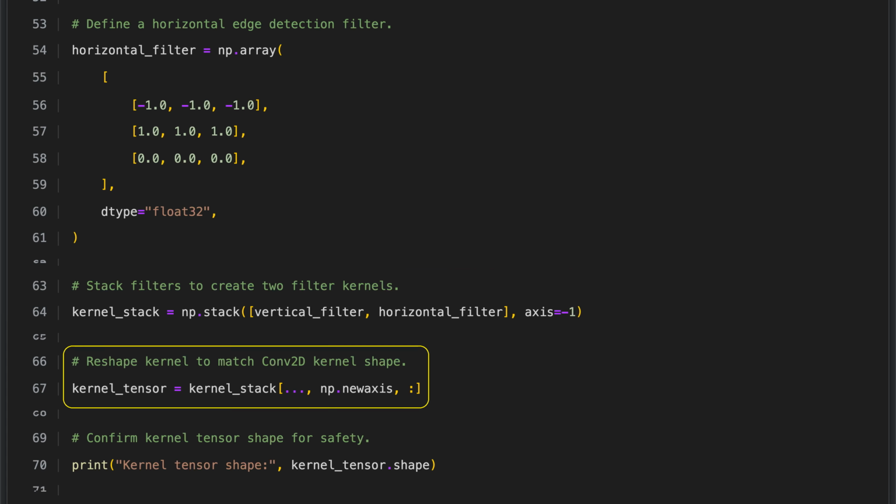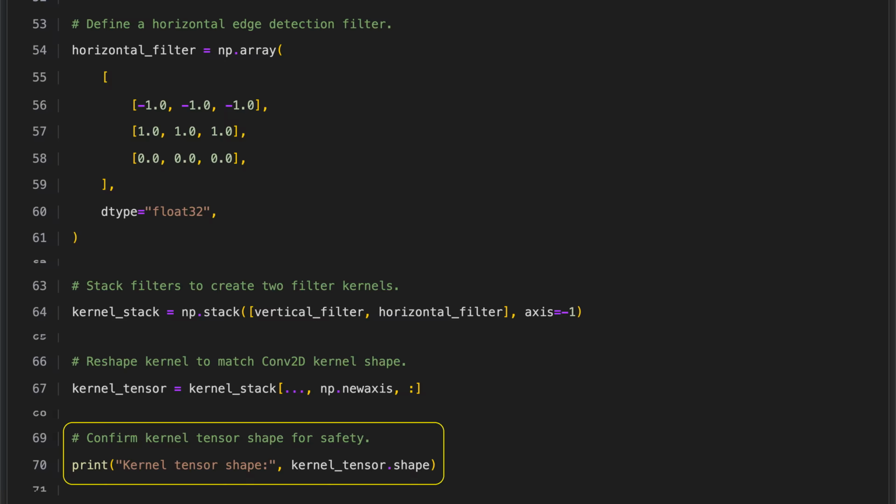We reshape the kernel stack so it matches the input format expected by a two-dimensional convolution layer. To do this, we add a new dimension to the kernel tensor by inserting an extra axis before the last one. This change adjusts the tensor's shape so it is compatible with the layer's requirements and can correctly process the input image.